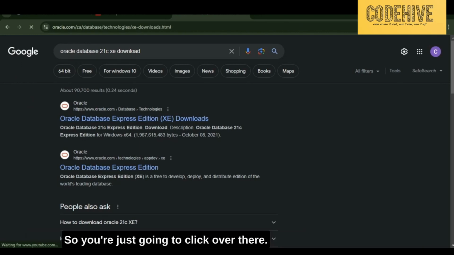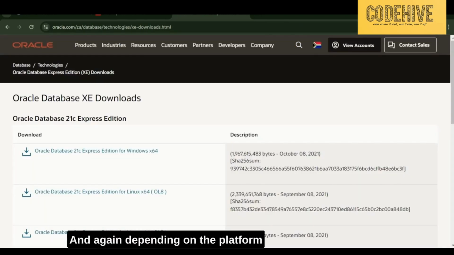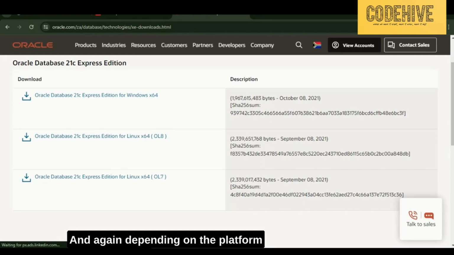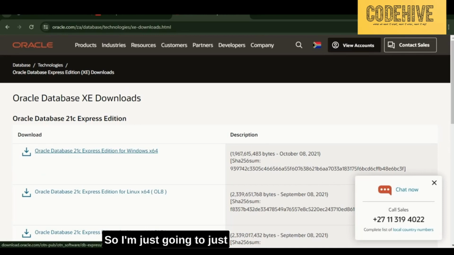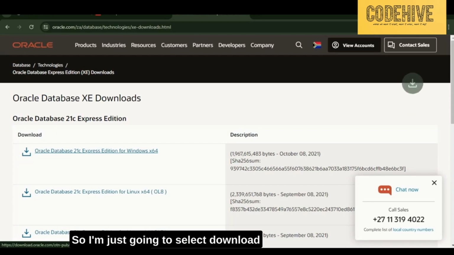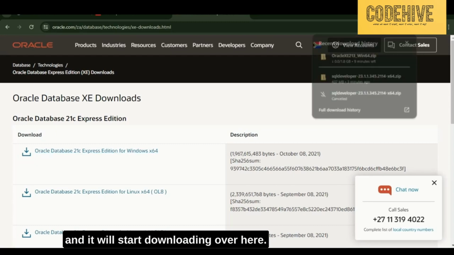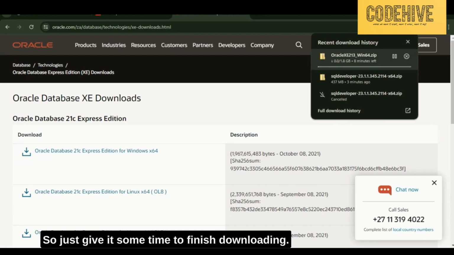So you're just going to click over there, and again, depending on the platform that you're using, I'm using Windows, so I'm just going to download the first option over here. So I'm just going to select download, and it will start downloading over here. So just give it some time to finish downloading.